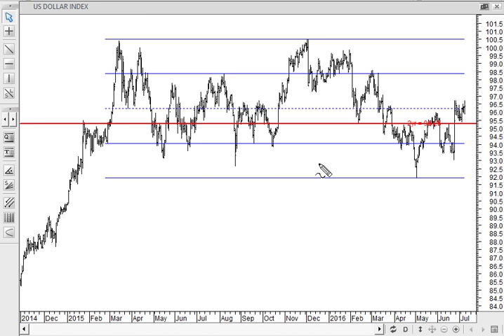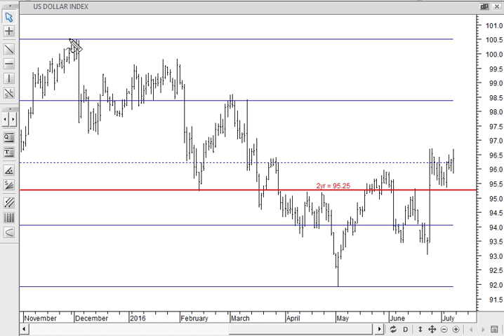Showing you the dollar index here. This is the high we're working from and this low, so it's an important level. We've probed up into it and are currently trading very close to it. As I said last week, price consolidating or finding a higher low above that level would be bullish. Good news is we've held the two-year support — the two-year point of control support at 95.25 — which has moved lower recently, and consolidated here. That does look like a higher low, so this is all pretty encouraging. If we can overcome this clear natural resistance at the halfway point, I'd be pretty bullish on the dollar here. Price back below 95.25 puts it in a different situation.